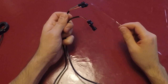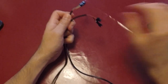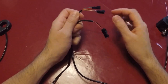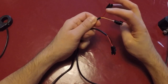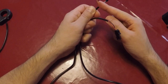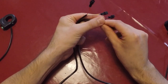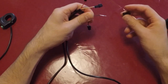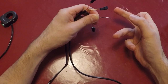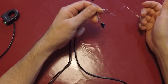So the first important thing to do, both on the cable of the headlight and on the cable of the button, is to isolate the connectors, which have only one cable, so the yellow one and the black one, and remove those connectors. This is because on my battery I don't have those connectors, so I'm going to directly connect this cable. Same story here. So that's the first thing to do.